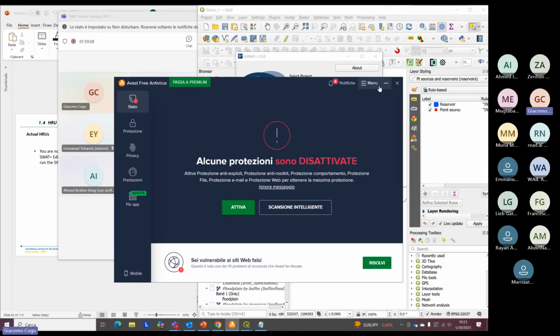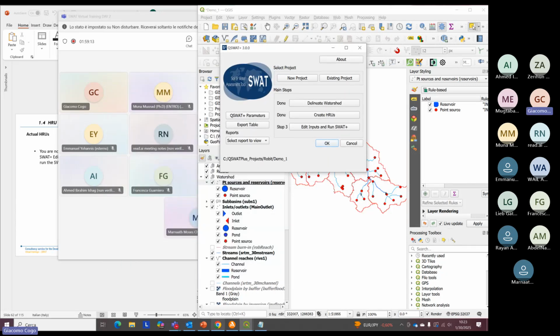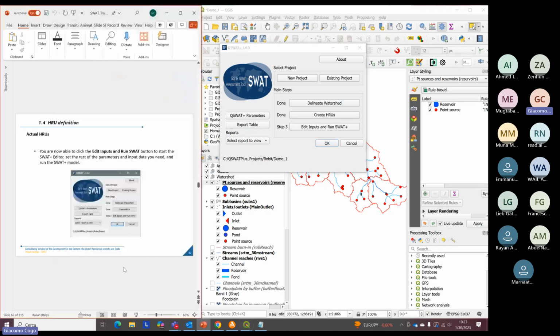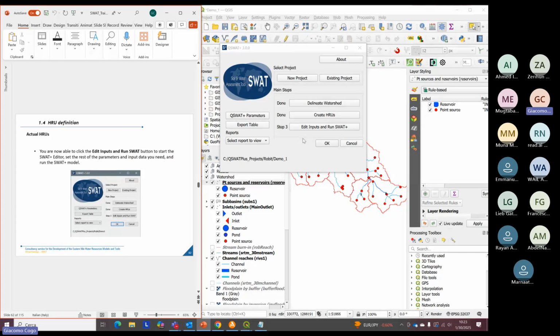Otherwise, it will not work. And to open the SWAT editor, we can do it in two different ways. We can click on this step 3, edit input and run SWAT Plus. So we can click on it.